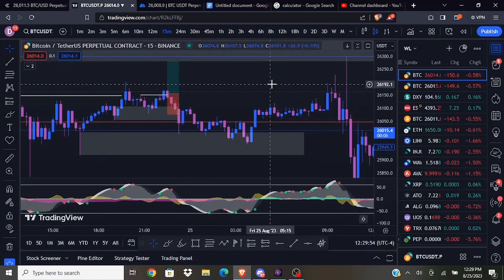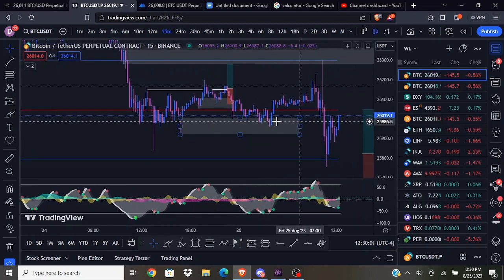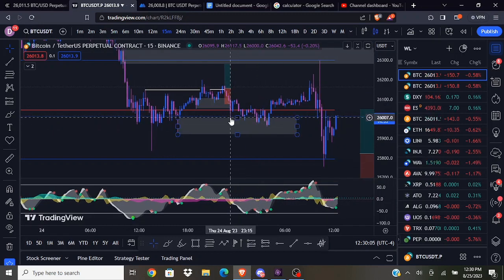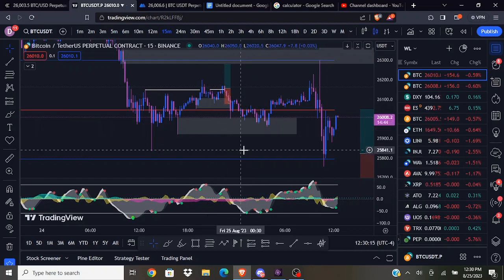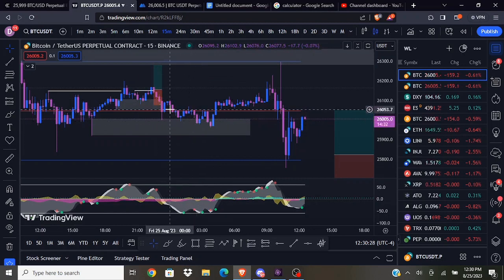In hindsight, maybe I should have taken a 0.5 risk instead of a 1% risk, but it is what it is. And from there, my next area of interest was this lower demand zone. So we immediately got a wick into there, and we took out the low again. So we started forming some market structure as we entered this demand zone up until like this point. I probably stayed up until like 2 o'clock, 2:30. I was watching this. And yeah, it was just happening too slow and I wanted to go to bed. So I just ended up missing out on this trade.